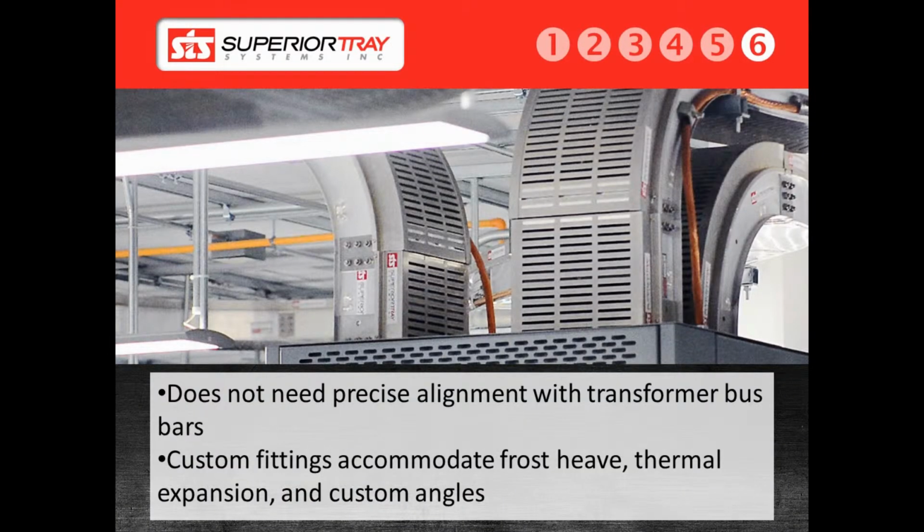The SuperiorBus allows for slight variations and misalignments during installation. Unlike a bus duct, it does not need to be precisely aligned. It can be easily tweaked and adjusted if necessary. For example, if there was a minor misalignment between the switchgear and the bus support bracing, or the transformer had been dropped in the wrong place.